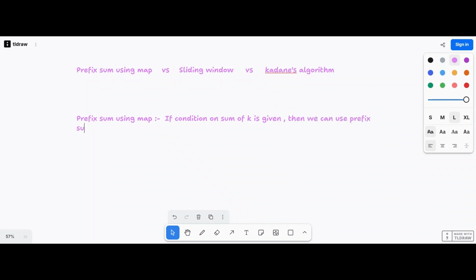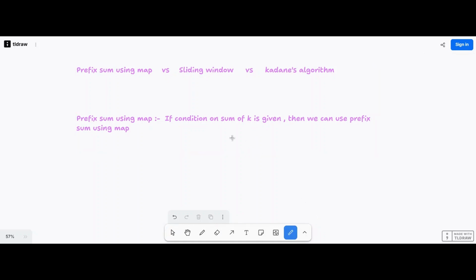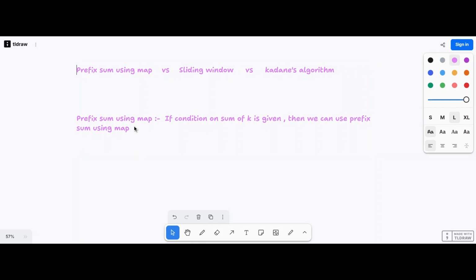The condition is given on sum of k, directly or indirectly. So it's mentioned explicitly or implicitly in the question. You need to derive from the question that the condition is given on sum of k, and you need to find those subarrays where this condition is satisfied. Then prefix sum using map will be used.